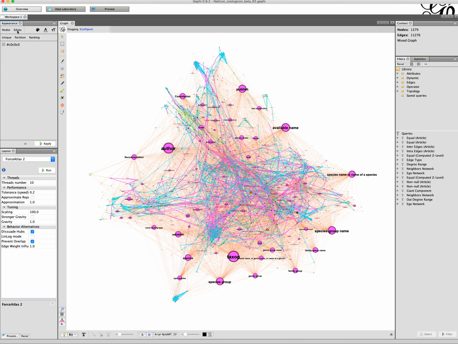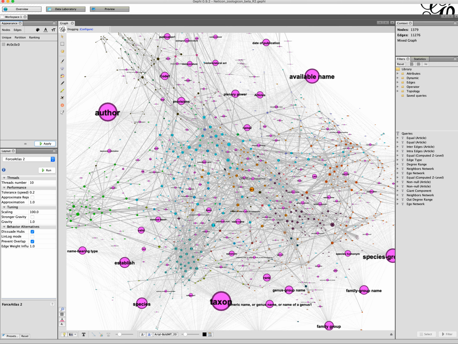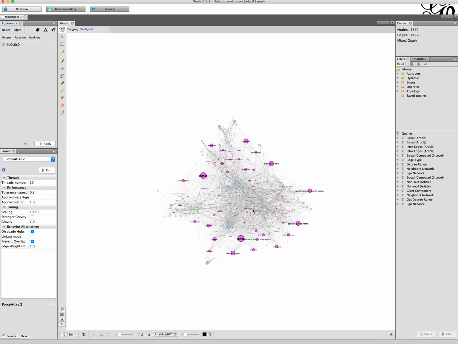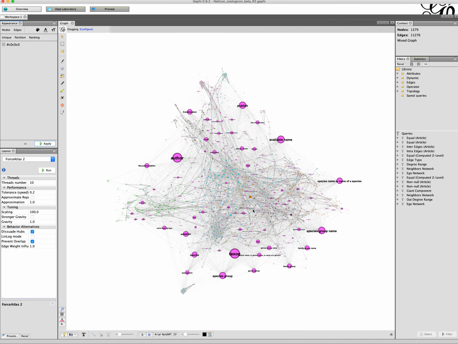To make it a little bit more visible, I would just put gray color on all the edges, and now you see that each node is colored according to its own chapter. So these are all techniques that allow you to visualize the network better as you want, and to present the result that you want.